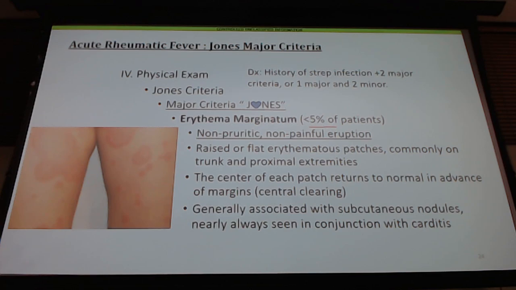And what can kind of help you differentiate this kind of rash from a tinea infection is that fungal infections tend to be very pruritic. They're itchy, right? This is a non-pruritic rash. So that can maybe help you differentiate this being a fungal infection from this being erythema marginatum.